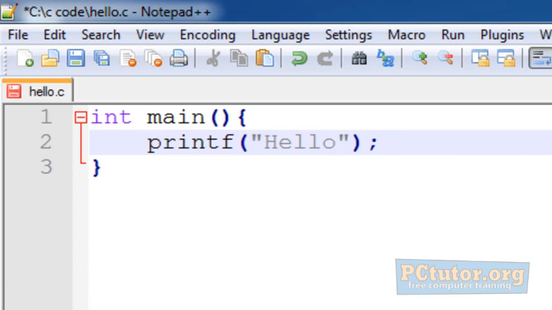Now later when we discuss functions in depth, you can get a clear idea about what these arguments are. For the moment we just use the argument. Now I'm using a string argument called hello. Because it is a string, meaning some text, a word, or several words, you need to put it in double quotes.